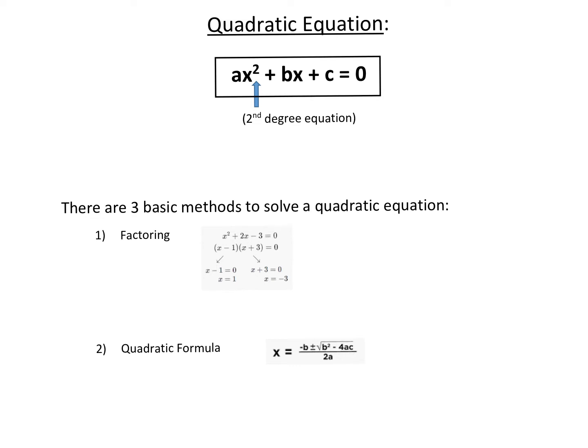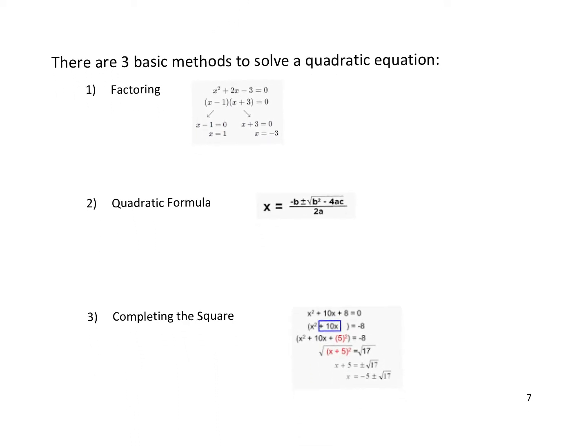We've already talked about how to solve a quadratic equation by factoring, right? You take the equation, set it equal to 0, you factor it, and then we just set each factor equal to 0 and solve. Now, today we're going to be talking about another method called the quadratic formula.